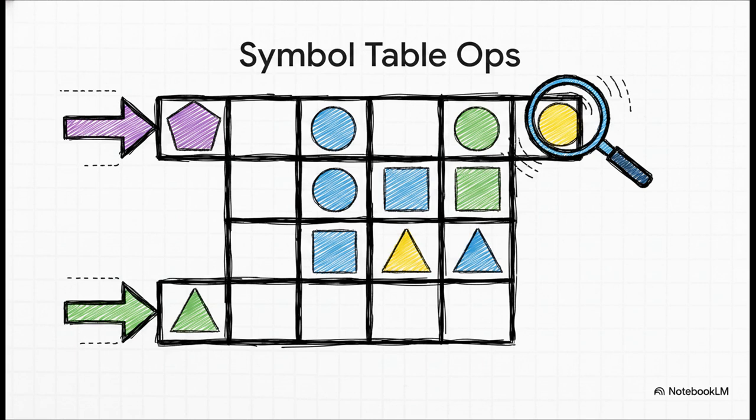This manager utilizes some very specific operations. When the lexical analyzer first sees a new variable, it uses the insert operation to log it in the table. Then later, when the semantic analyzer needs to check if that variable is an integer or a float, it elegantly uses the lookup function. This continuous fetching and validating guarantees that a variable maintains its exact same identity throughout the entire compilation journey, right up until the free operation releases the memory at the very end.